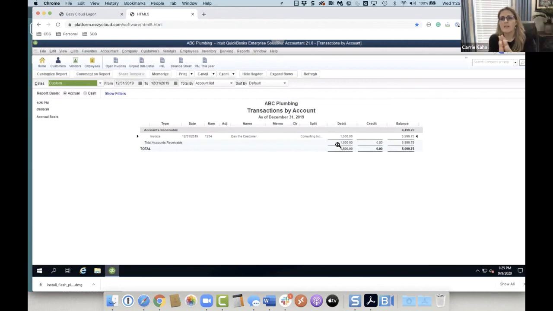Because that invoice is still there, it's still open as of the year end, just like it was, because he didn't pay it till July. It's still there. So that's a pretty easy button that a lot of people, including Carrie, didn't even know existed.